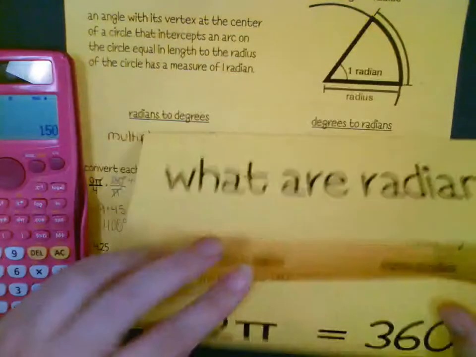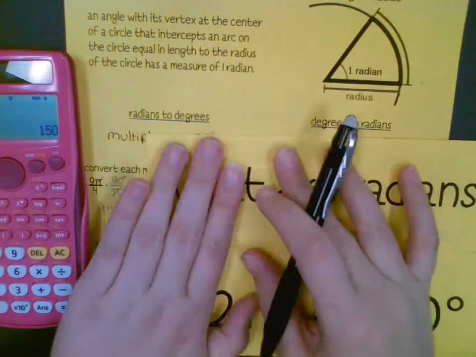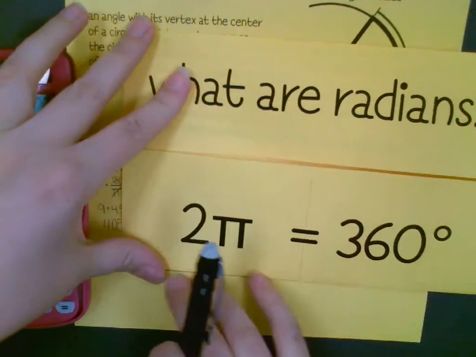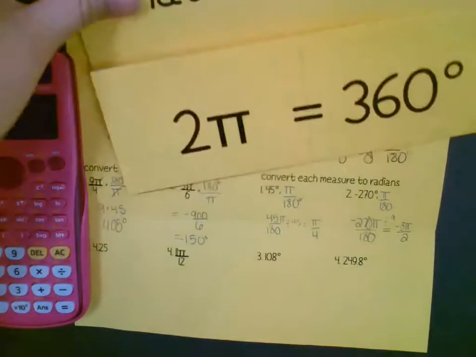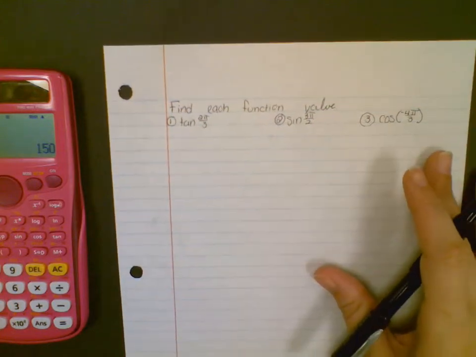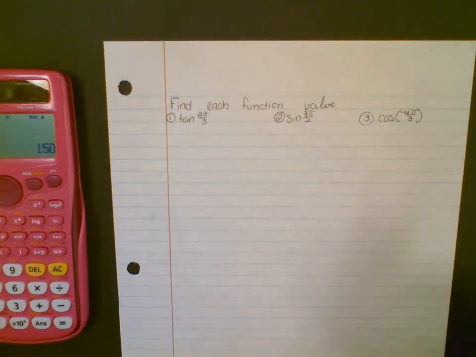Okay, so we're going to do a couple more examples. They're not in your foldable, so we're just going to use the space below where we would glue this down on our page. If you don't know what I'm talking about, you can just write it on a separate paper and I'll show you where to put it in your notebook, or you can write it at the top of your page and glue your foldable below it. It doesn't matter. So for these, it says to find each function value.